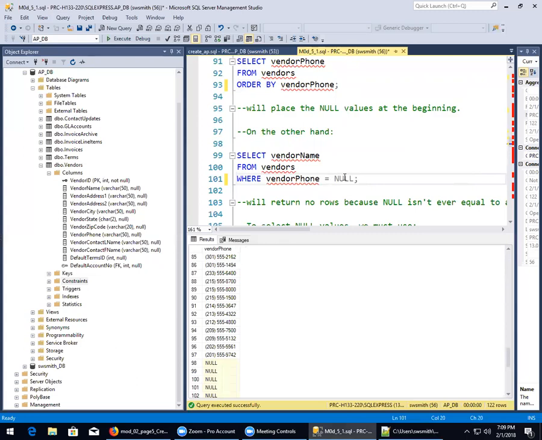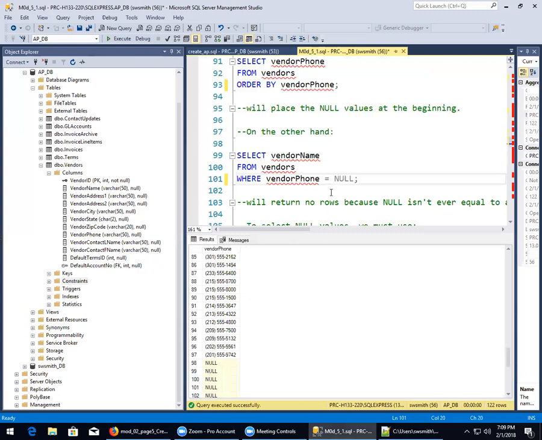Where it equals null. Now, what does that little equal sign mean? It means is the same thing as. But null is not a thing. Null is nothing. Therefore, it does not make sense to try to say, is it equal to, not equal to, greater than, less than, null.